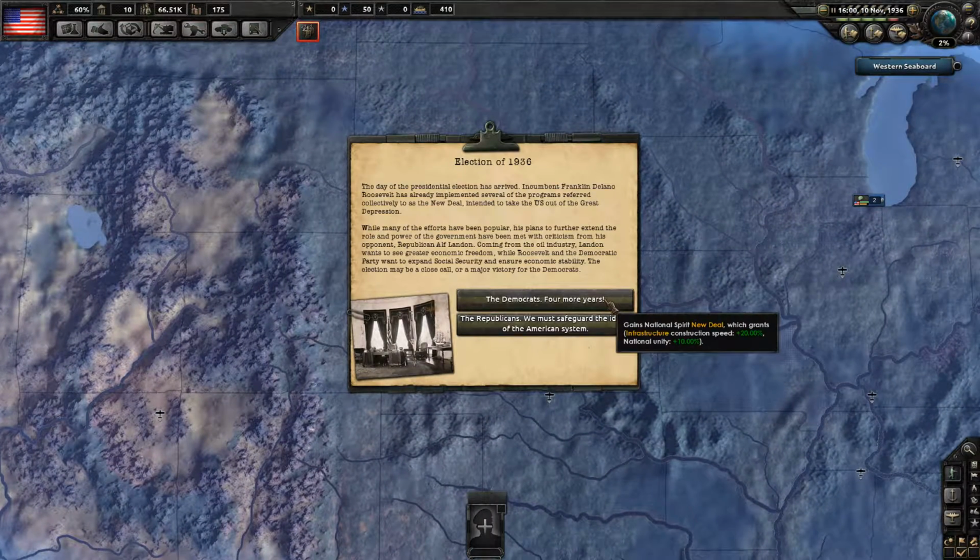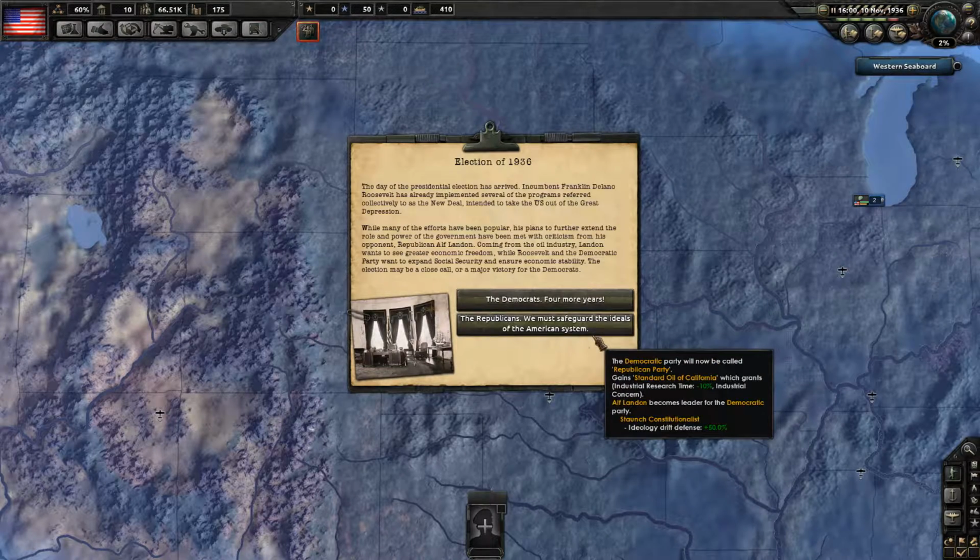Democrats 4 more years. It's infrastructure, construction speed, national unity. Republicans must safeguard the ideals of the American system. Gain Standard Oil California. Digital research time -10.